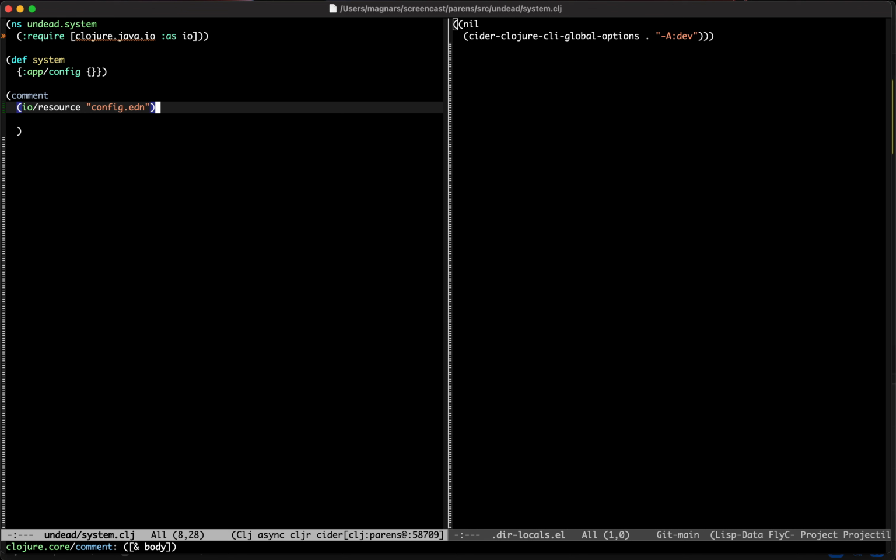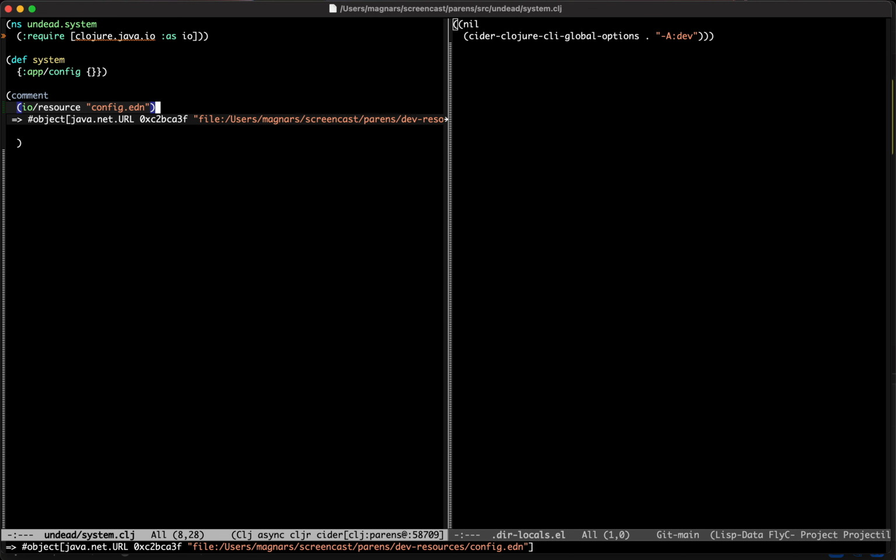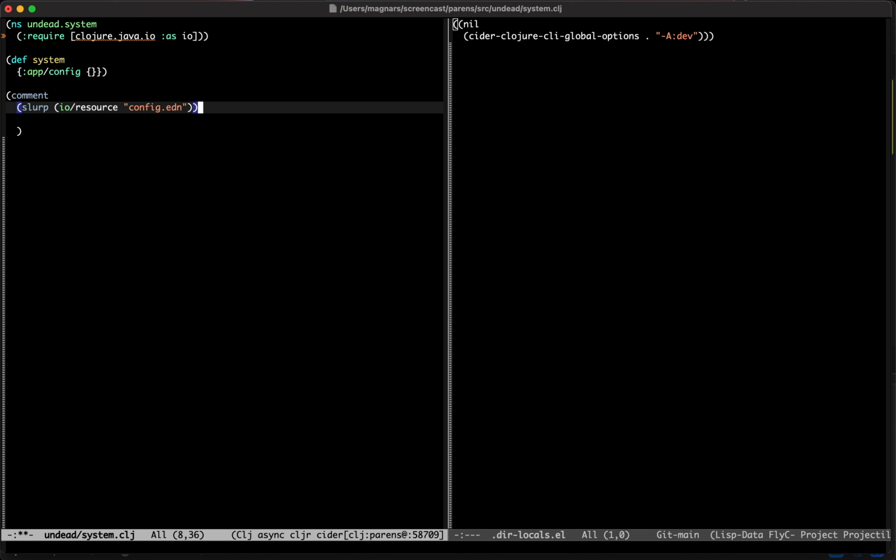That's true. Let's see if this helped. And here we have an object. Hooray. So let's slurp it in. Slurp it in, and you can then read-string it. Yeah. So this read-string isn't really safe. No. But it's convenient. Okay. So now we have actually been able to load our config. Yeah. So let's stick it in a function.